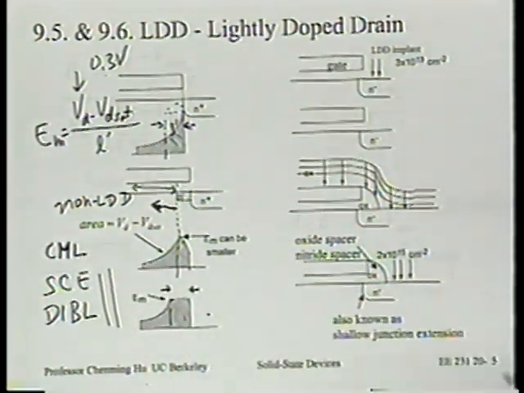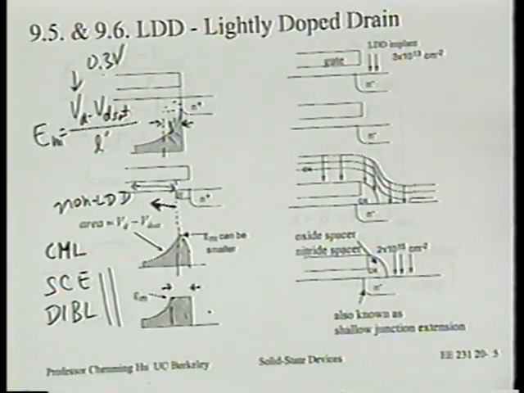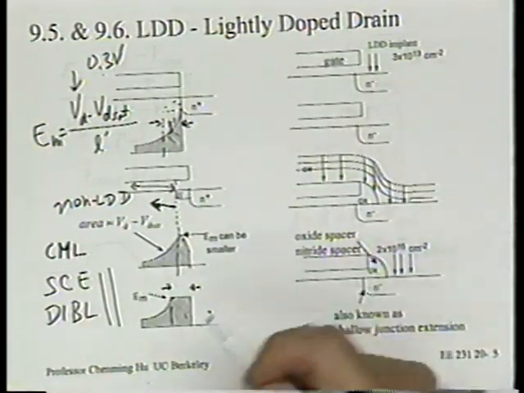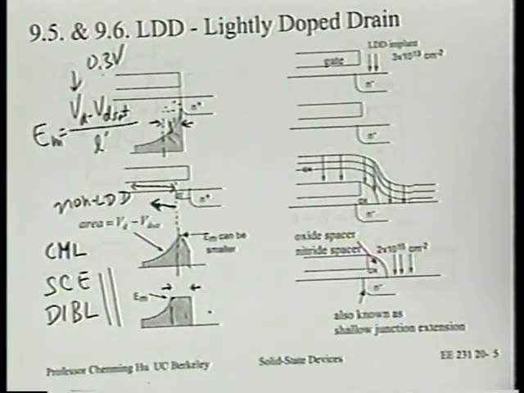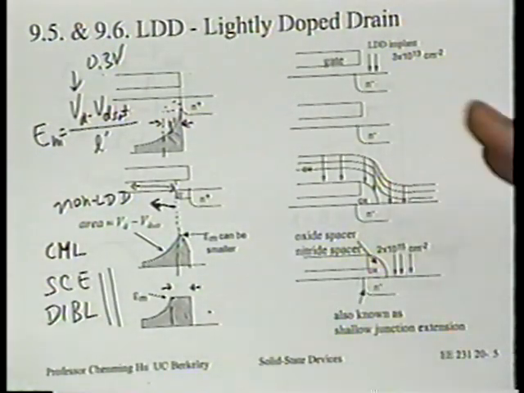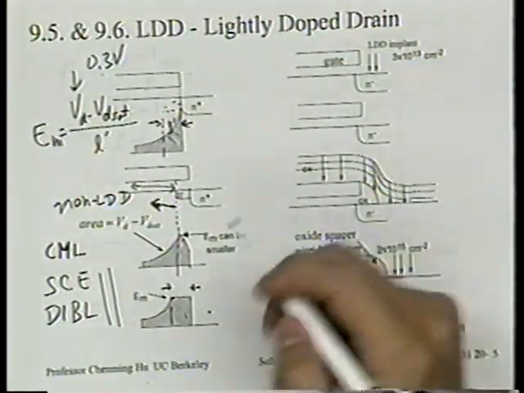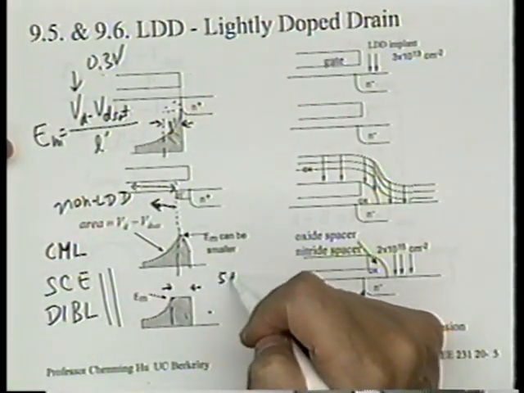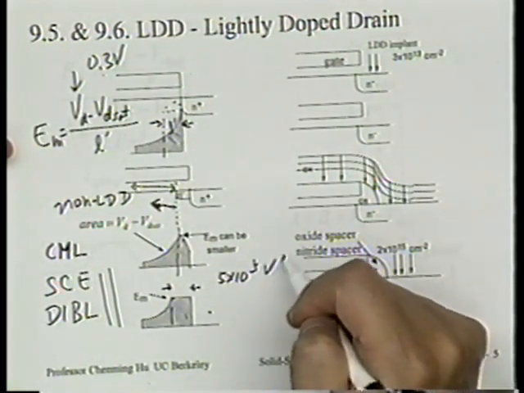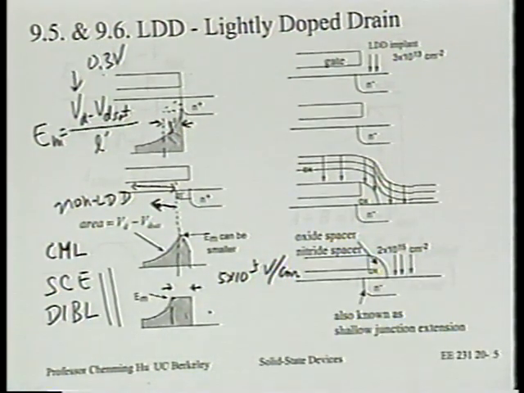Why don't we just figure that out? So before we go on, we want to know what the theoretical LDD length is, right? What is the EM we said we could tolerate from the last slide? Remember? Above that, it's a problem. Below that, it's not much a problem. I think I used as an example 5 times 10 to the 4th volt per centimeter, 10 times larger than the E sat.